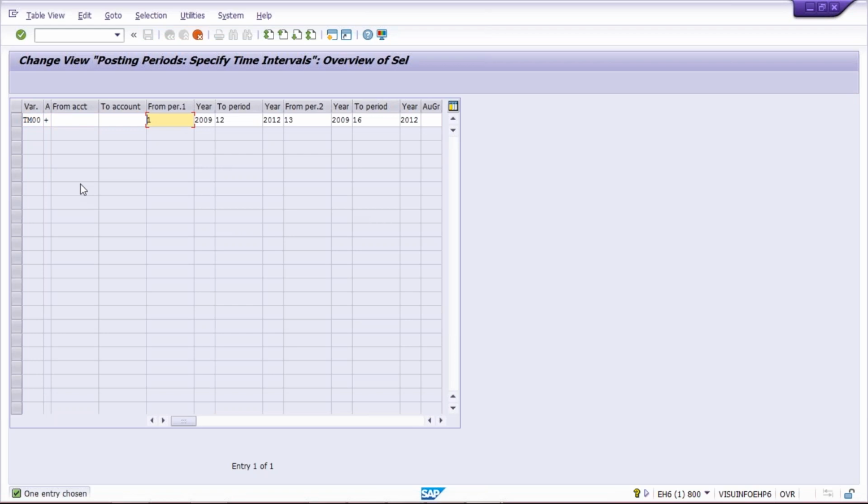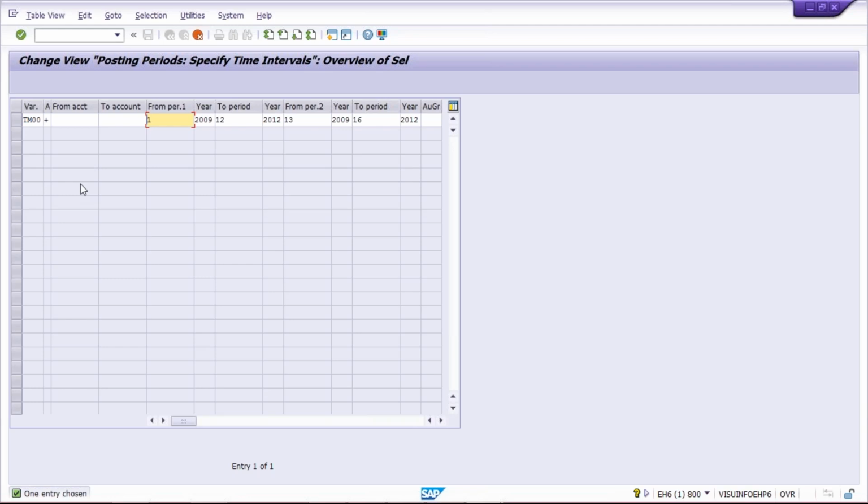So calendar year, as per calendar year, generally in the next session I'm going to cover fiscal year variant, guys, and there we are going to define non-calendar year. So once we define non-calendar year, then once again I'm going to change the posting period variant. But I have to make you guys understand about posting period variant, so I'm going to give you an easy example right now. Let's suppose we are using calendar year, in the sense we are following January to December.